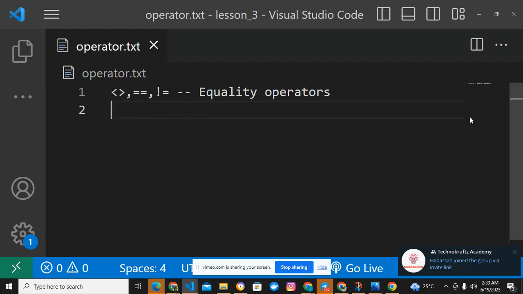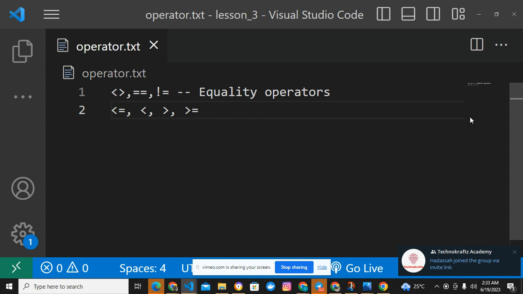Then another one we have is less than equals to. We have less than, greater than, and greater than equals to.